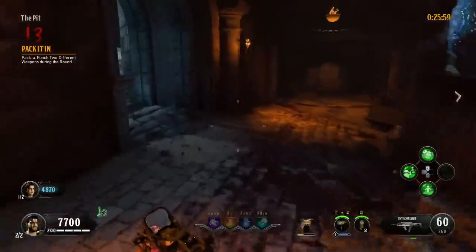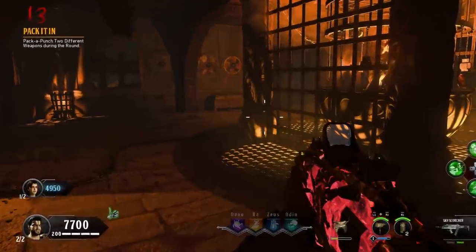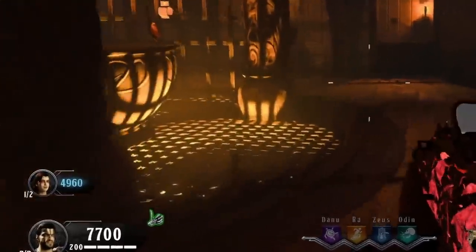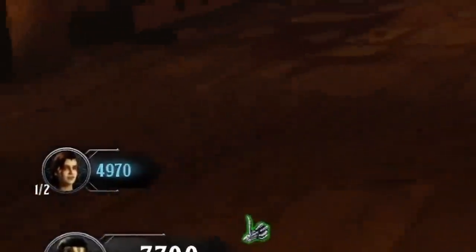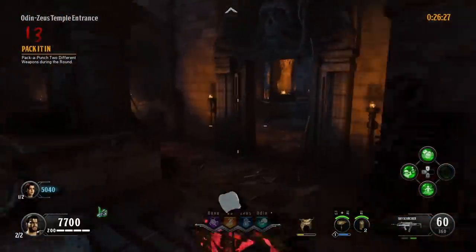I'm trying to knife this guy. If I get a knife kill, I think I'll have enough points. Well, they're not dying, but I'm still getting points, so I'll take it. Three more to open. Oh, there it is. All right, one zombie left. That's it. Just enough points.